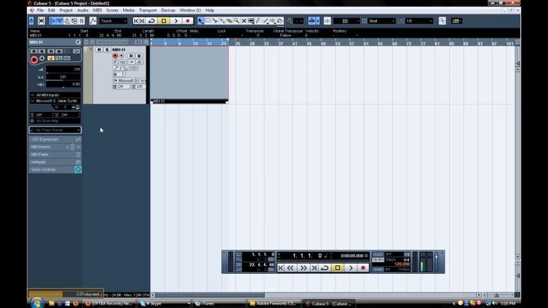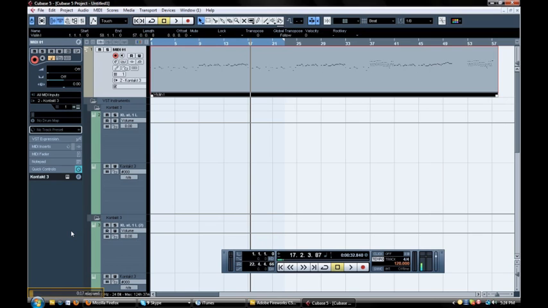Now, to get those notes to actually play something, you need one of two things. You need either a synthesizer, like a Casio keyboard or something like that, or you need a virtual library. I'm going to be using virtual libraries today, which we're not going to go into the details of a whole lot here, because I'm going to save that for another video. But basically, you need a synthesizer or a virtual library to play back your MIDI data.